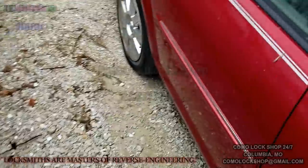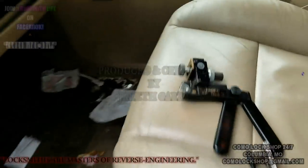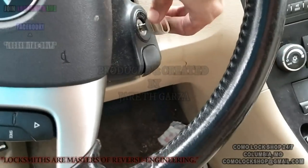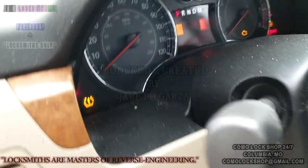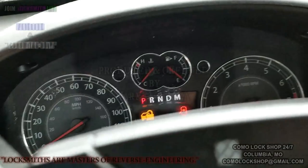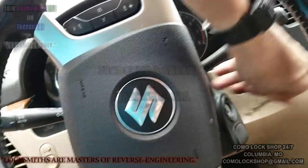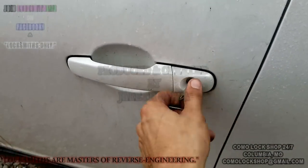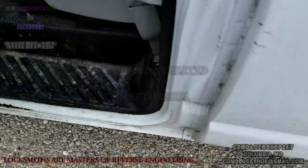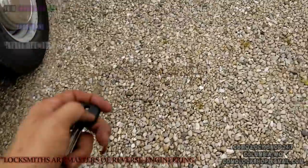I've got to get the key out. See? There it is. My cut key. And it turns relatively easily. There's a security light. Big little padlock. Now with the theft deterrent, I'm gonna go ahead and test this in the lock. Butter. Now I got just the worst readings with my leashies, so I was really surprised that it even gave me a hit on a viable key sequence. So I was pretty excited about that.